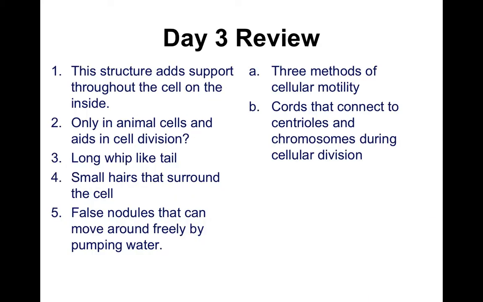All right, so here's our daily review. So really all we talked about today was the cytoskeleton, how it adds support. Make sure you know about the different microtubules and filaments and their function there. Also about cell division and the centrioles and the three types of motility. And make sure you know those synonyms that would go with movement. You know, locomotion, motion, to move, and be able to differentiate between the three types. So please make sure you can do that.